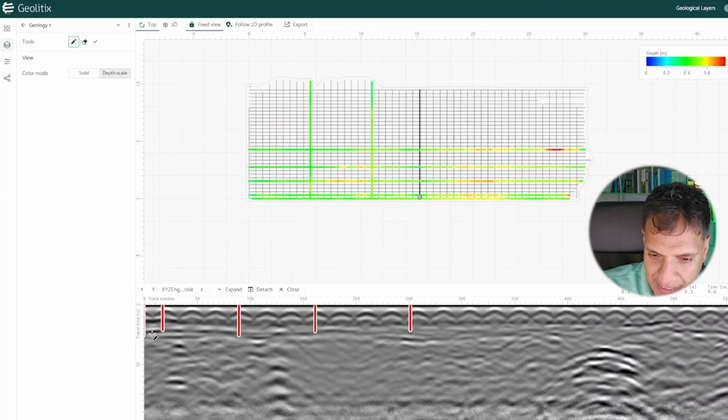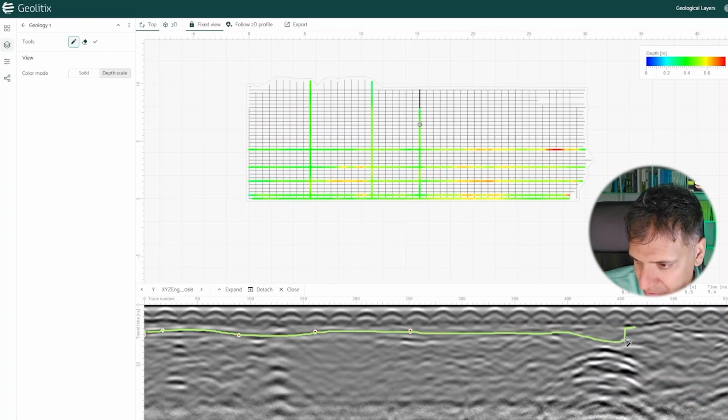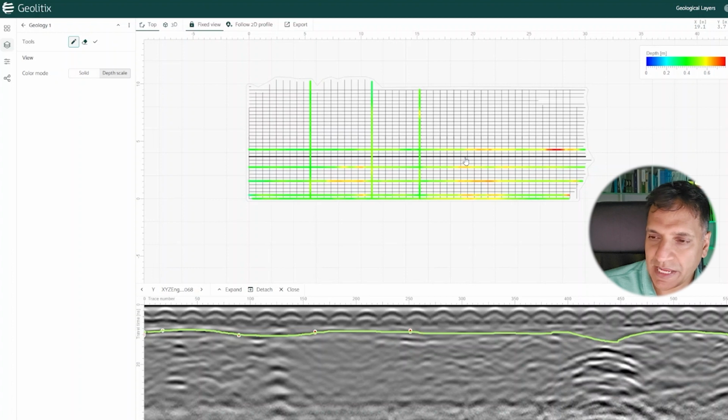I've obviously made a mistake here. You can see that I should go back to that bottom one and pick the right phase. I've probably missed it in my haste, but you can probably argue it goes down here, but anyway, you get the idea. Okay, so now let's say I want to build a surface out of this.